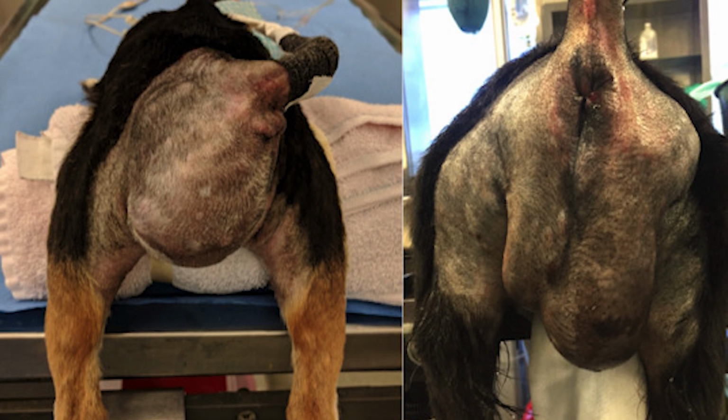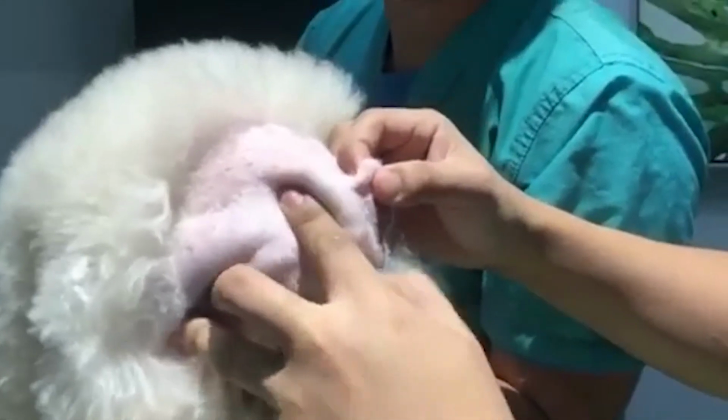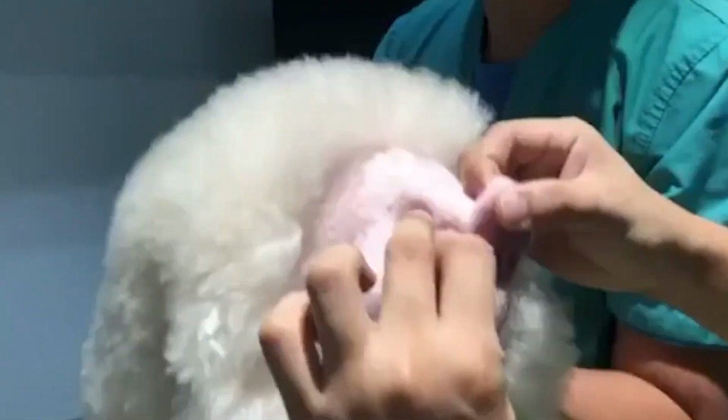Pets with perineal hernias will demonstrate a swelling adjacent to the rectum on one or both sides, coupled with signs of constipation, difficulty defecating, lethargy, difficulty urinating, and altered tail carriage. If you want to know more about this condition, stick around because we will talk about the clinical signs, diagnosis, and treatment of perineal hernia.